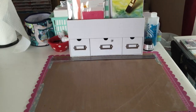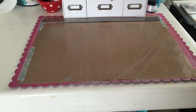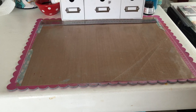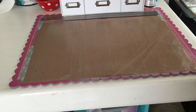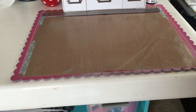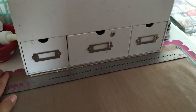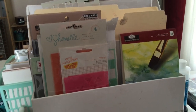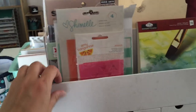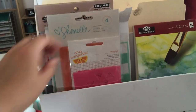Up here near my mists, I call this my messy spot. I have like a magnetic mat down, but it's just there because I don't want to use the nice mats over here. Plus the roller is magnetic so I can buckle down my projects if I need to when I'm misting and stuff. And this is a really old Making Memories organizer — I know they came out with a wood one like this but this is just like cardboard — and I stuff all my stencils in there. And these are just empty drawers.